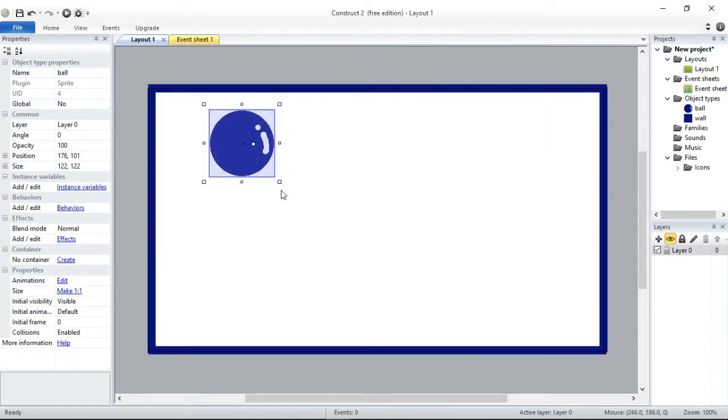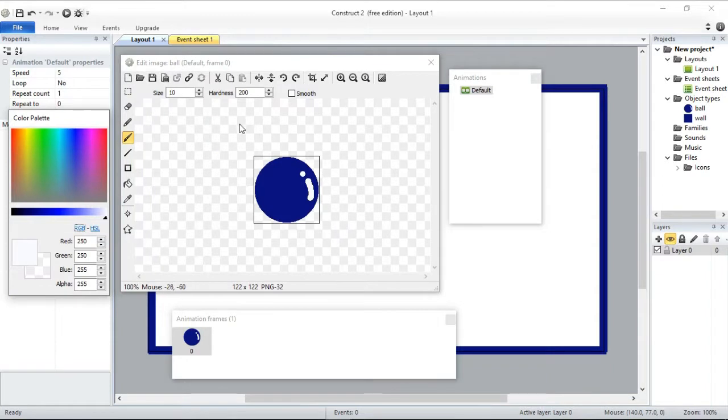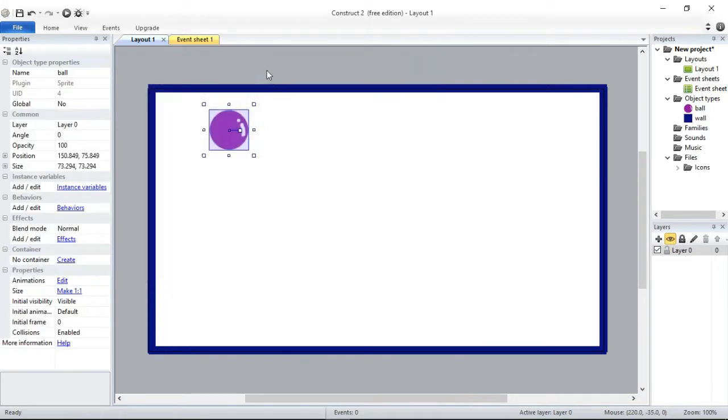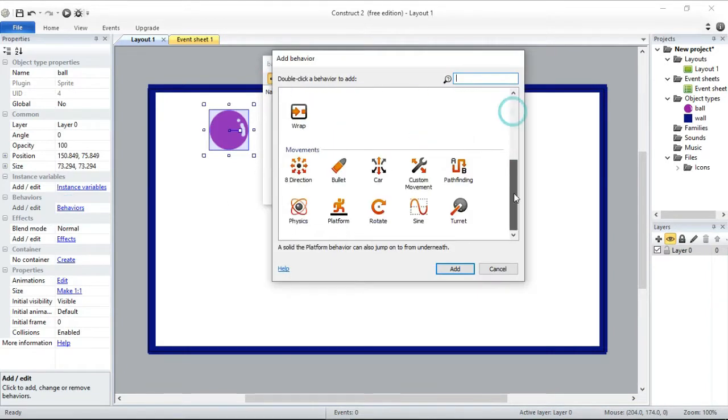If it is a bit too big, reduce the size. Of course, if you feel that the color is not right and you want to change it to any other color, what you can do is just double click and it will go back to the color editor over here. Just make sure that you use the paint bucket. Maybe I would just choose a purple ball and then just click inside and then it's done. But for this one, of course, it will need a behavior. Since we are using physics, we will also be using physics for the ball.